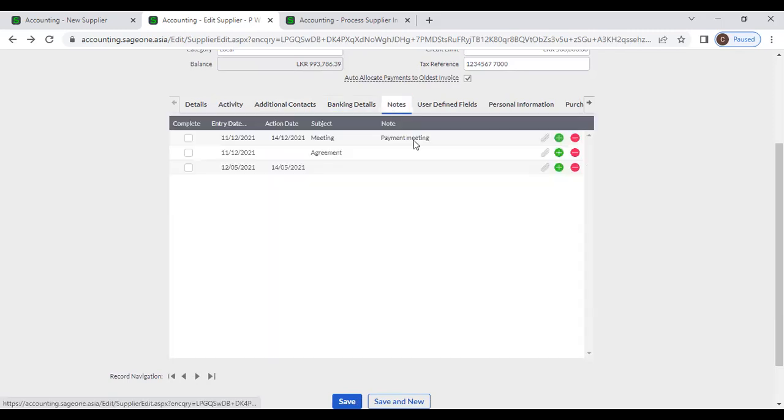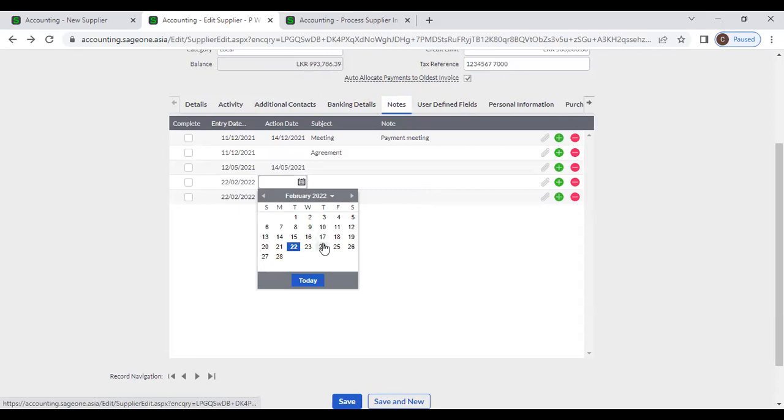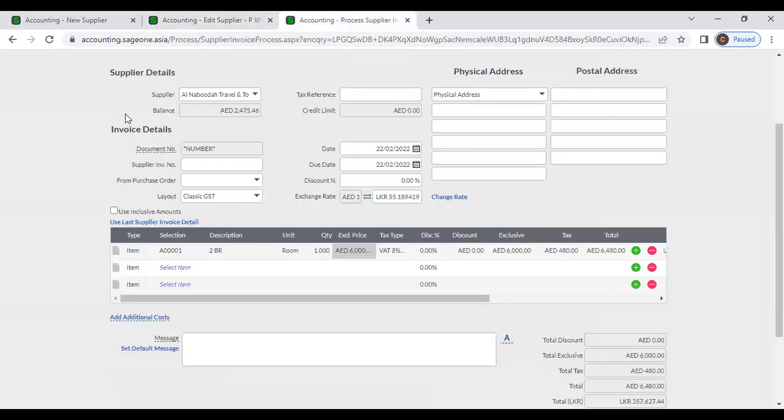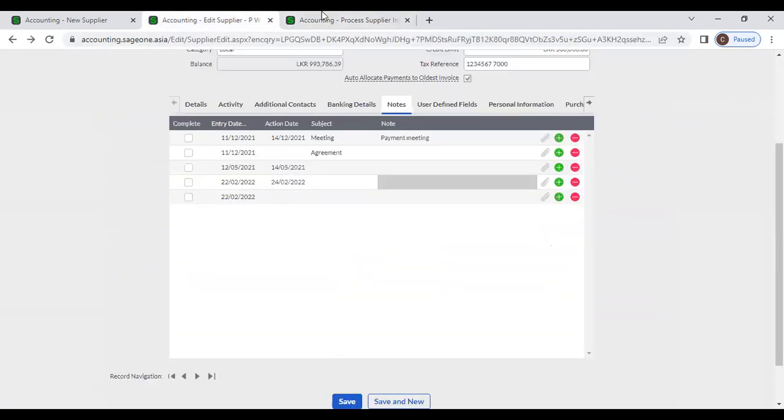Next, notes. Now from here, if you want, you can add any notes. Now for example, if you want to arrange a meeting with this supplier, you can set an action date, and you can enter it as meeting. Then it will display on that action date.